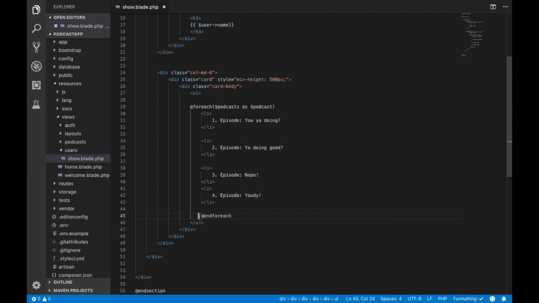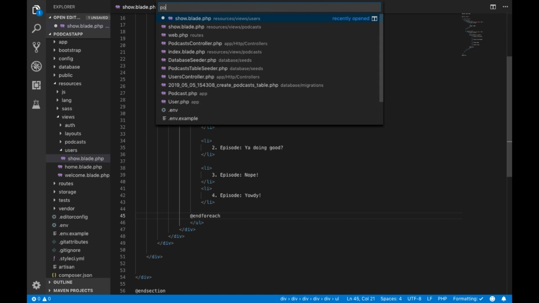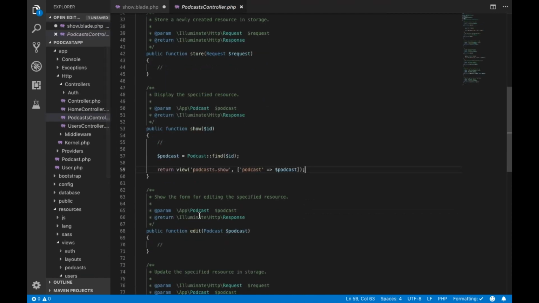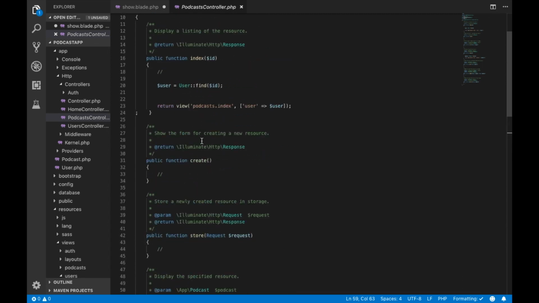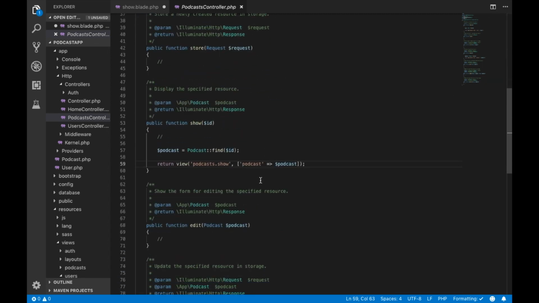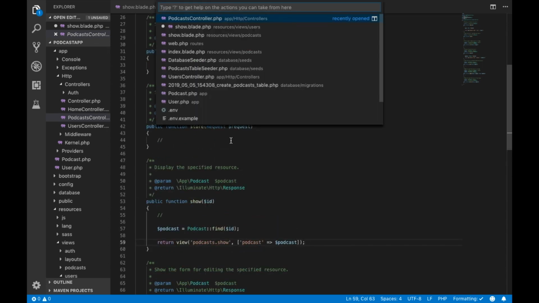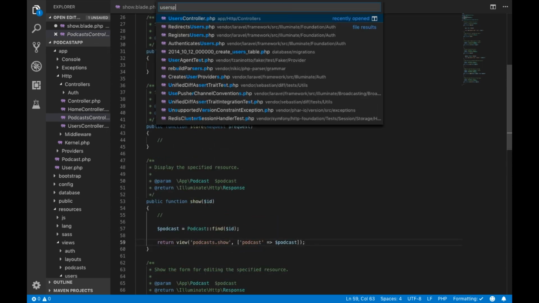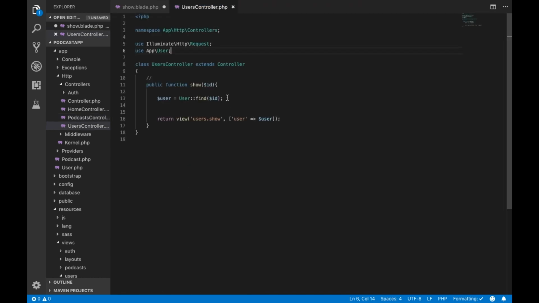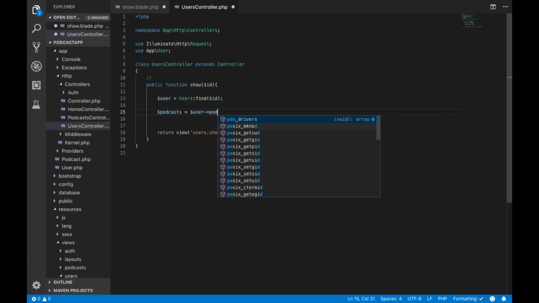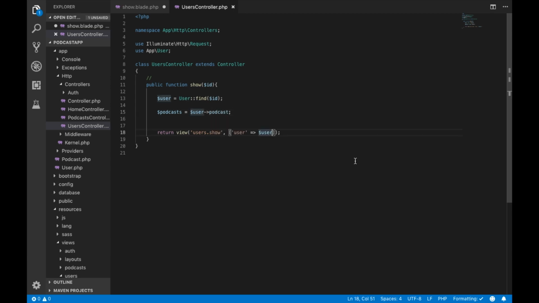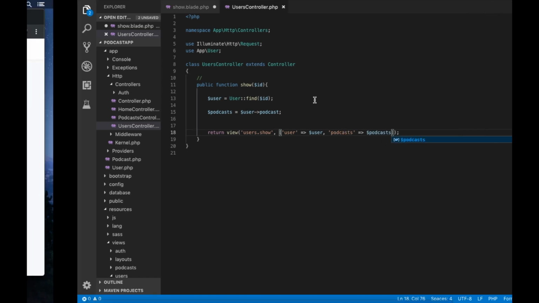Okay, obviously this won't work because we have not defined the podcast variable. So inside the podcast controller, what I will do now is to go here to the, where's the show file? There we go. Or actually, it's not the podcast controller, but the users controller, of course, because we're on the users profile page. What we need to do now is to define the podcast, right? And since we have established the connection with the user and the podcast, we can say podcasts like so. And all we have to do now is to create a new variable here called podcasts and add here the podcast variable.